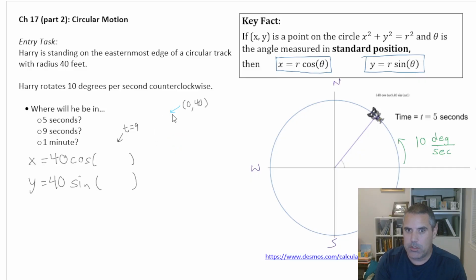So now we're going to switch gears to just finding the angle. So in 5 seconds, what will the angle be? And if I can figure it out, I'll plug it in there. Usually for these, students can figure out right away. They say 50 degrees. What they've actually done is they've taken angular speed, which was, I said 50, but the angular speed is just 10. And they multiplied these two.